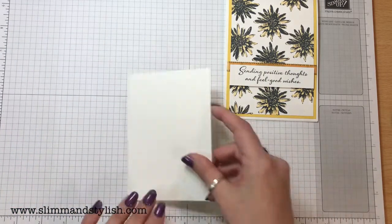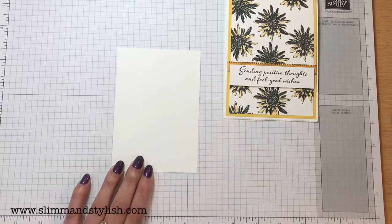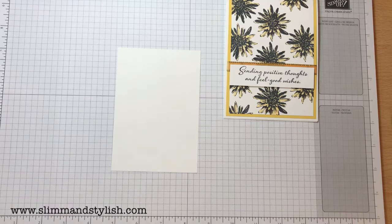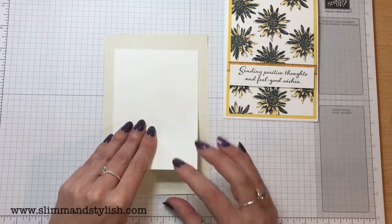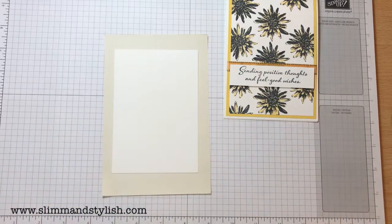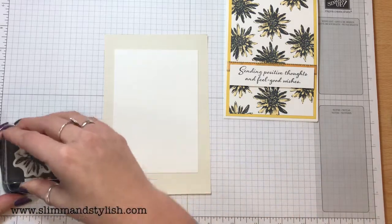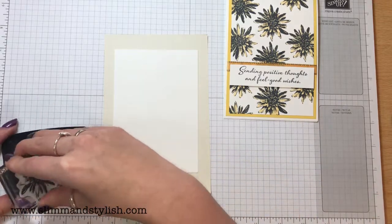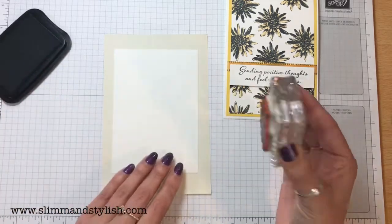First of all, you're going to need a piece of Whisper White cardstock. This is 9.5 centimetres by 13.8 centimetres, and I'm just going to grab a piece of scrap Whisper White because I'm going to be off stamping on this. If you know me, I don't like to get my grid paper dirty. I don't mind if I'm stamping at home, but on a film, if I get it dirty at the start, I think it detracts from the rest of the project and I don't like it.